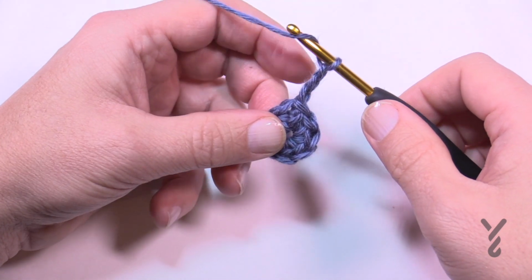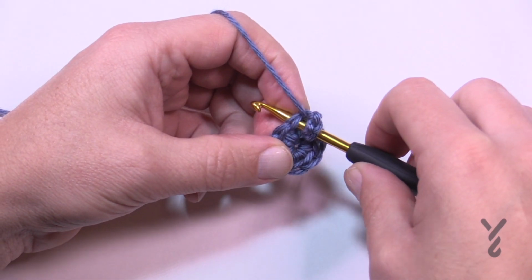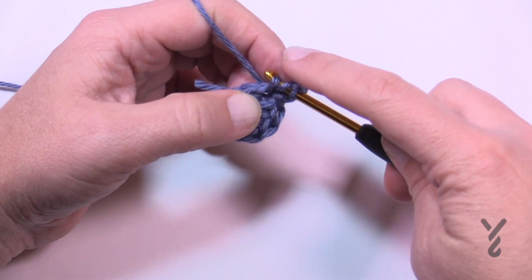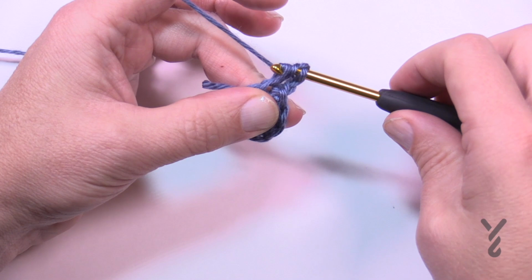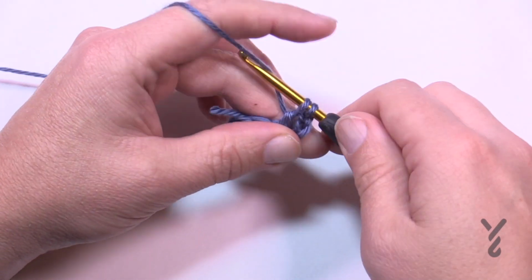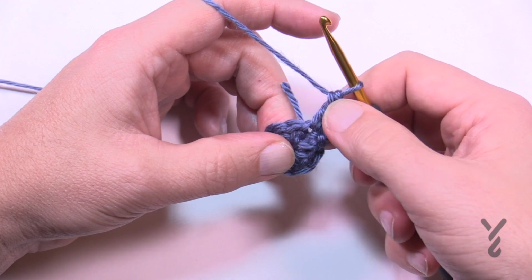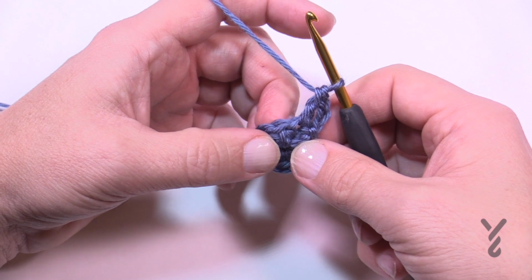So wrap the hook first and then going into the stitch, then yarning over, pulling it through, and instead of pulling through all 3 because that's a half double, you're going to yarn over and only pull through 2 loops, 1 and 2. So the chaining of 3 and the double crochet counts as 2 double crochet into the stitch, and now you're gonna move to the next one.